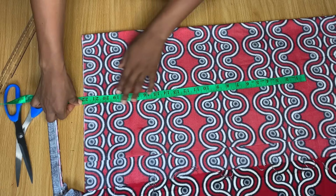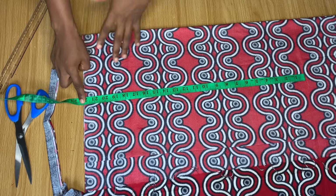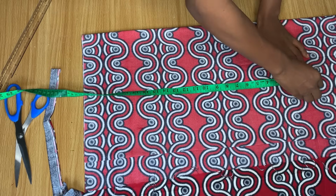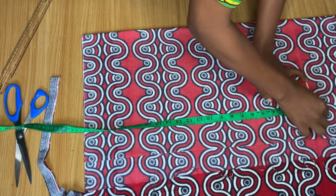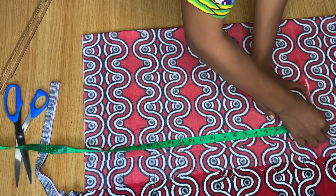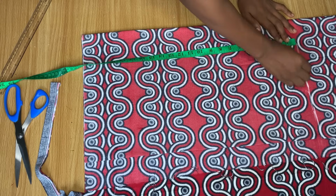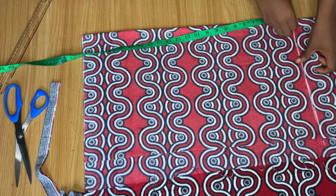So the next thing I'm going ahead to do now is to mark the full length of my skirt. So the full length of my skirt actually is going to be 18 inches, right? So I'm marking it right now at 22 inches because I want to fold this skirt up in a way towards the lining. So you're going to understand what I mean very soon. So I'm marking this out, sorry, with 22 inches.